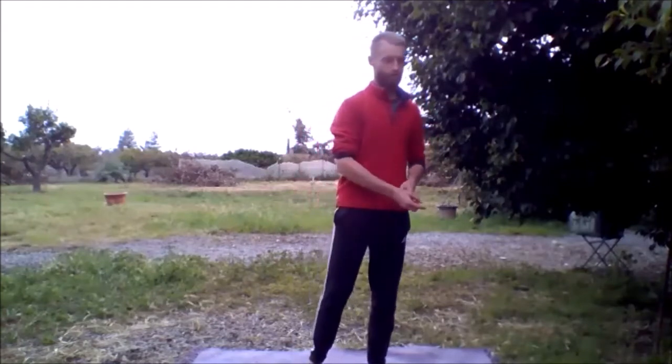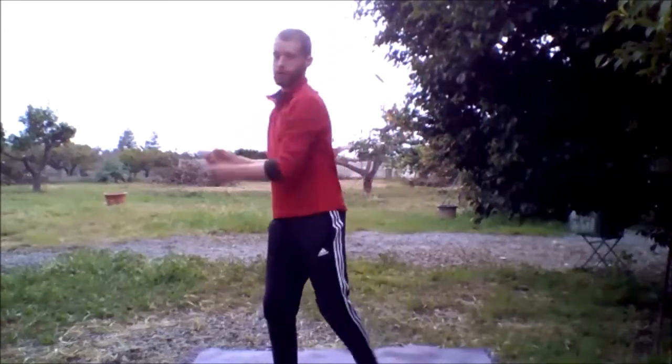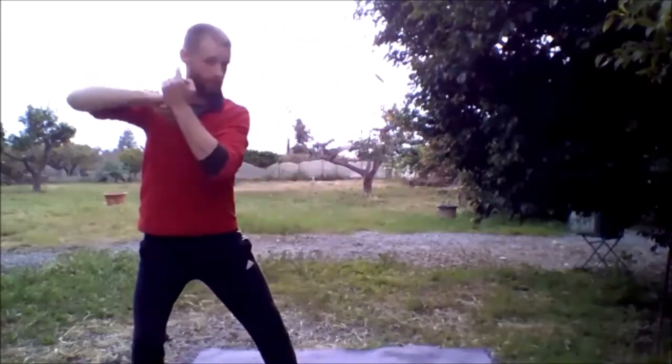It sends the arm out. Try and access the same dynamics you use in the weapon work. Really the same dynamic, very similar movement. Raising of the sword.